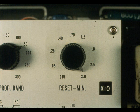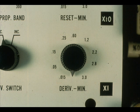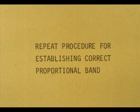To tune the proportional plus reset plus derivative controller, set the reset to maximum time. Set the derivative to minimum or off position. Find the proportional band that causes the process to cycle and double that value exactly like we did with the proportional plus reset controller.